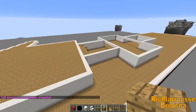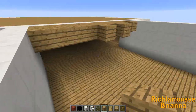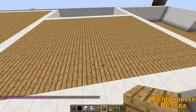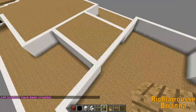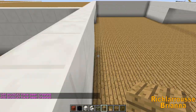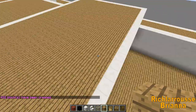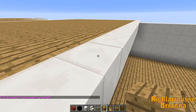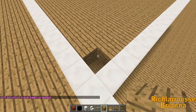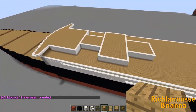And then you've got this midsection here where the funnel support will go. I'll just stand on this block here and use the fill tool again. And then remove that block, because that section's filled in. There you go, partitioned up. And then the same over here, fill this one in. Like that. And then the last section over here will fill in as well. Oop, there we go. So there's all the deck houses done. And they should look something like that.